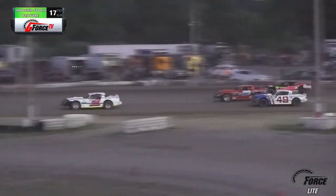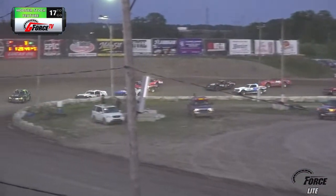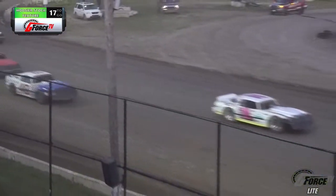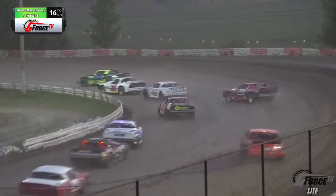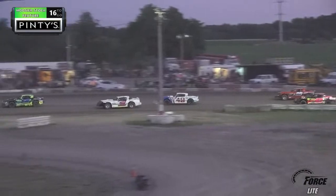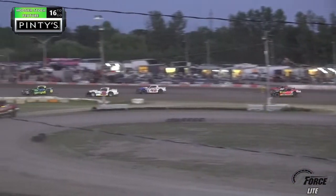1J of Fontaine out front. Then it's the M1 of Murray. 3 wide once again for third as Bailey trying to get around Jim Lampman in the 28 who's in the middle, and Kyle Pelrine's up on the outside in the 47. Bailey to third. Lampman back to fourth. Pelrine now trying to take that spot from Jim Lampman. He goes low. Lampman goes high. Side by side up off of corner number 2. Down the back straightaway. Here comes Pelrine.